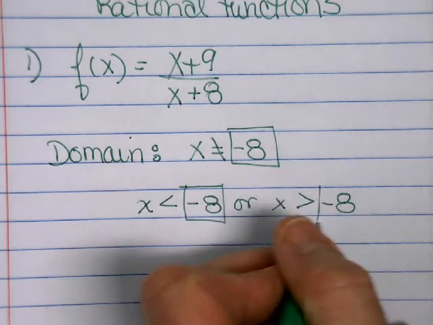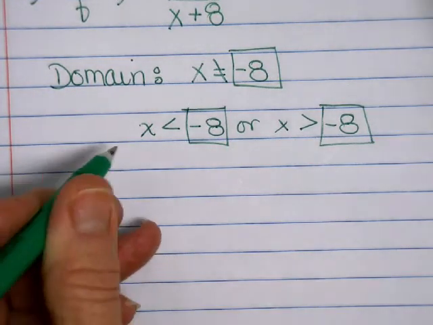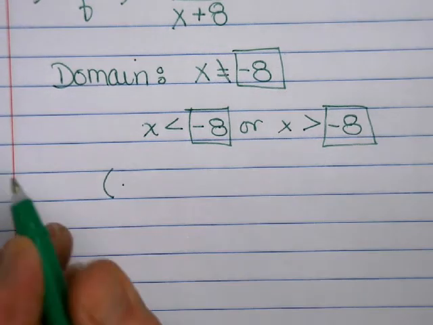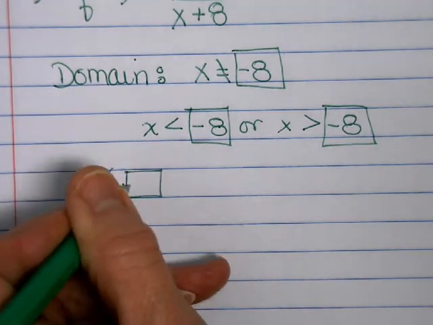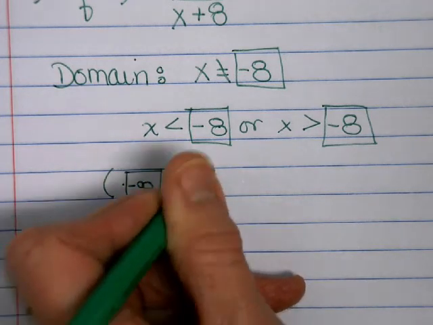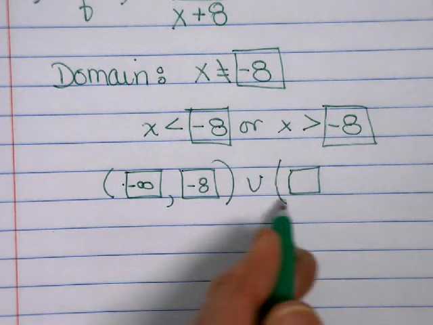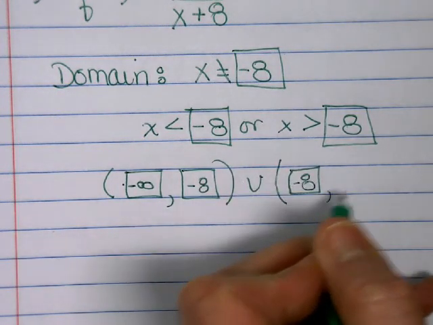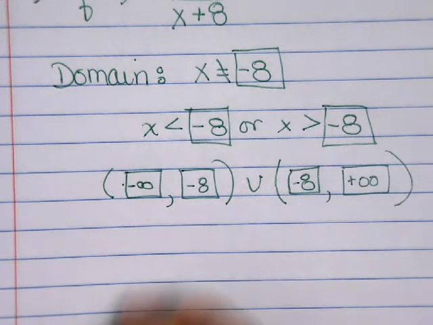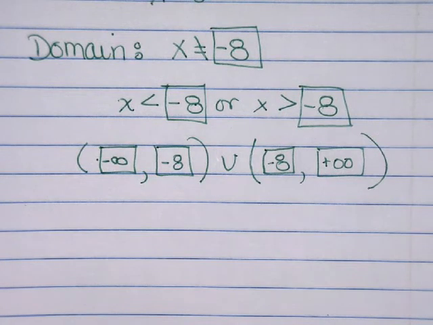So these are the boxes. When I put boxes around something, that's what you'll be filling in. But they're not all just -8s this time, because they're going to have you put in the infinity signs. So on the first infinity sign, you put -infinity. Then you put in your -8. Then it jumps over past a -8. Remember, soft brackets mean you do not include a -8. Then you put the positive infinity. So a little extra work there that you didn't have to do in simple.